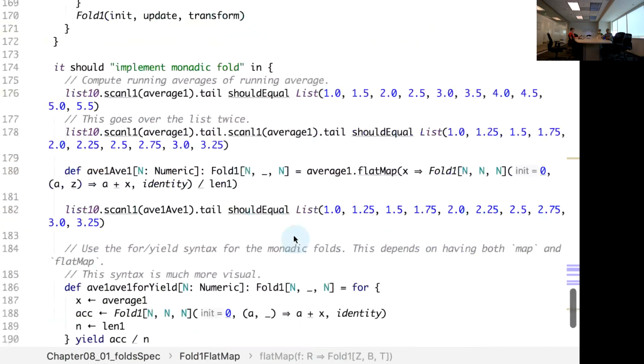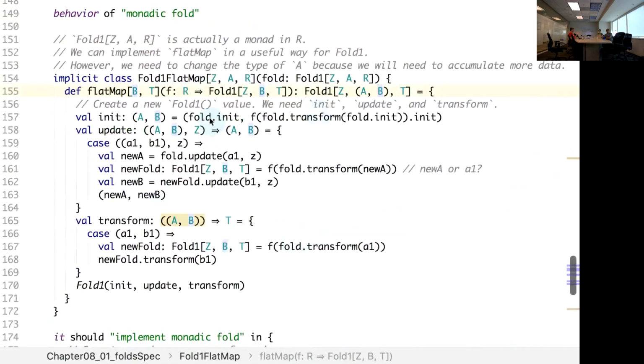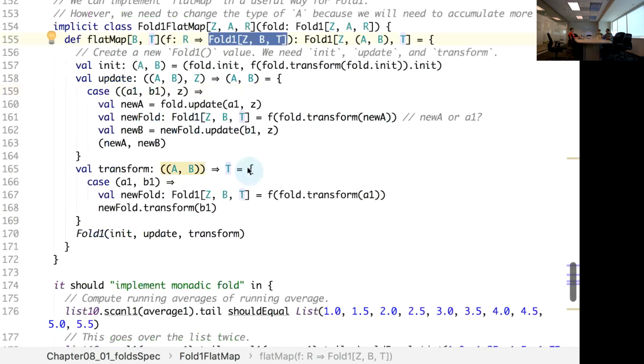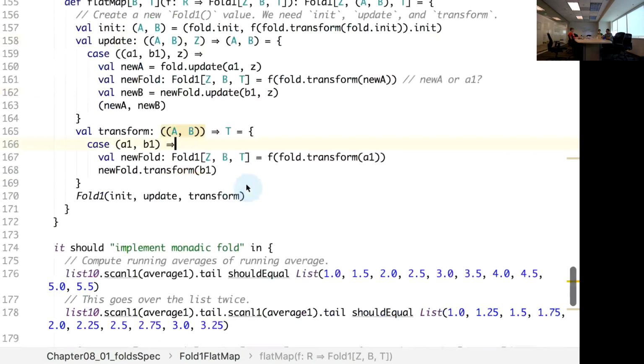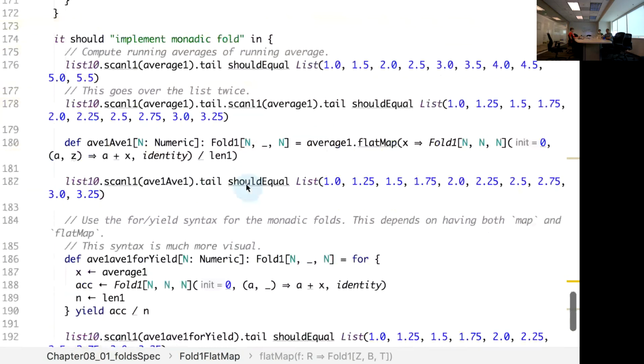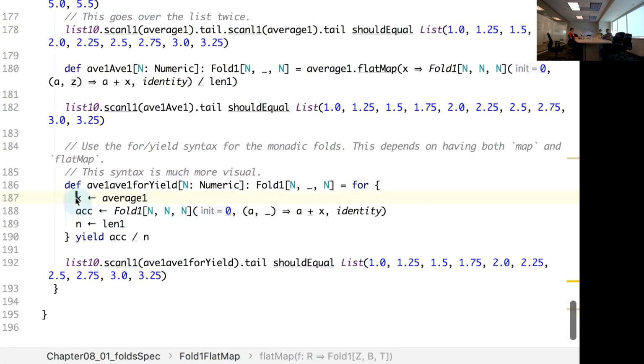After I implemented this flat map, which is implemented kind of automatically, you just try to see what needs to be done. First you accumulate the first fold, and then you transform that, then you take the r, you apply the function, you take the second fold, you accumulate that. It's kind of automatic. So the result of this, let me show you this code. It's very, very interesting looking code. I can now write fold combining code in this syntax.